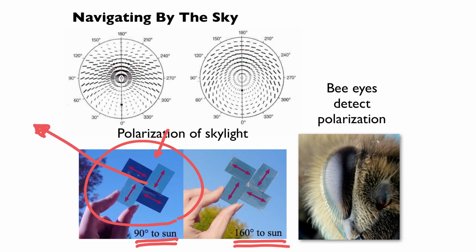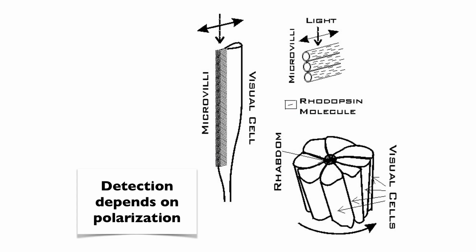It's like the axes of the dark polarizers that points you basically toward the sun. And so bees can tell where the sun is in the sky just by seeing a patch of clear sky, which is kind of amazing. And it has to do with how the electromagnetic waves are detected in their visual systems, and they have these rhabdomes, these collections of little visual cells, etc. We'll talk about that briefly in class.